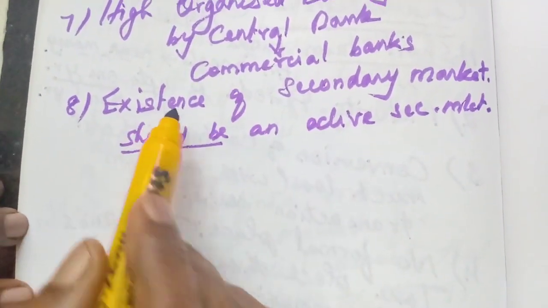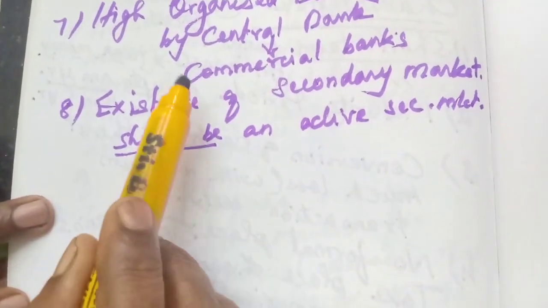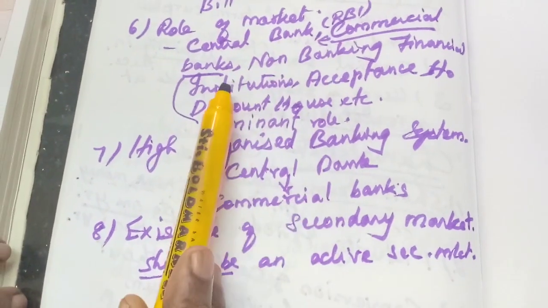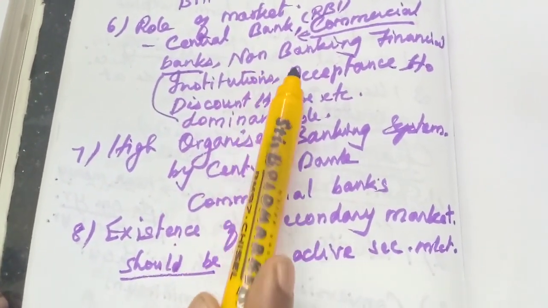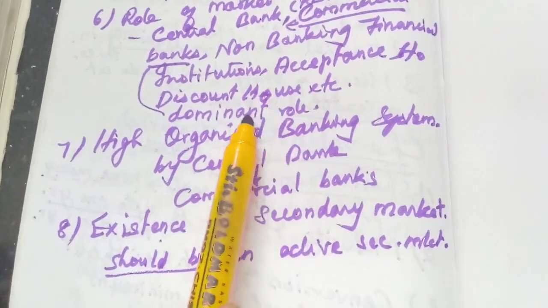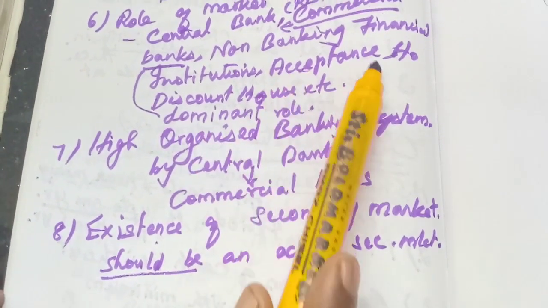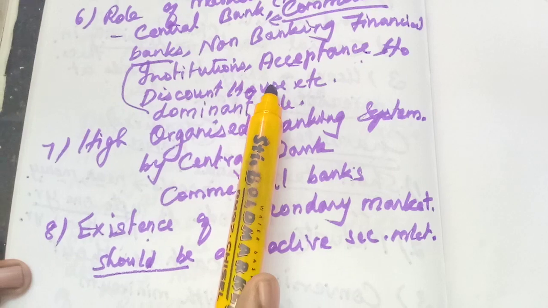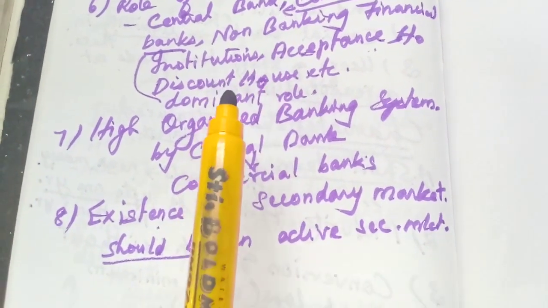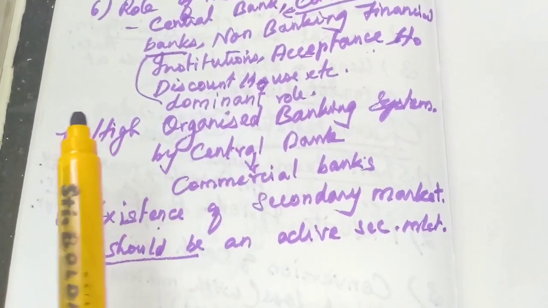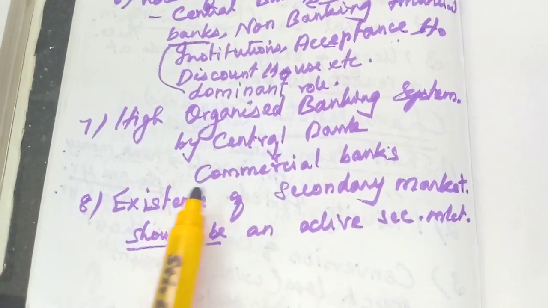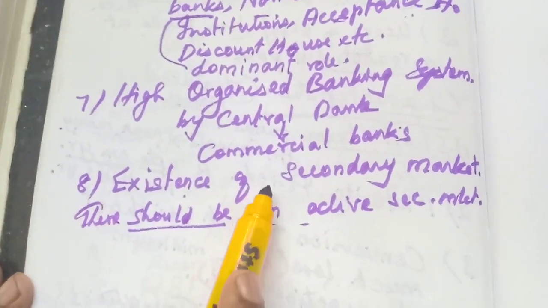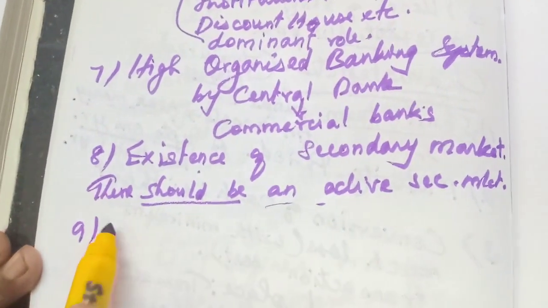There exists one, but they have not given what the secondary market is, because all the participants are government institutions. You see, who all play in the money market? Central bank, commercial banks, non-banking financial institutions like IFCI, then ICICI, all these are government institutions, isn't it? Discount house, we have never heard of an acceptance house. As we hear of the State Bank of India, have we heard anywhere that an acceptance house is situated? No. All these deal with government securities. We never purchase those government securities. The bank only will purchase. That's why we do not know. So they may have an active secondary market. Understood? There should be an active secondary market for the money market securities. Then the ninth one, demand and supply of funds.